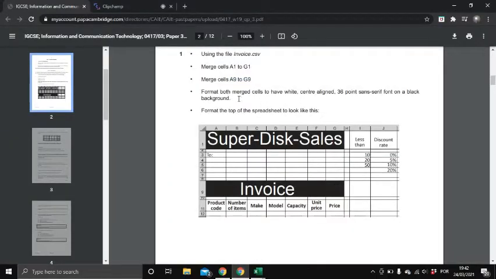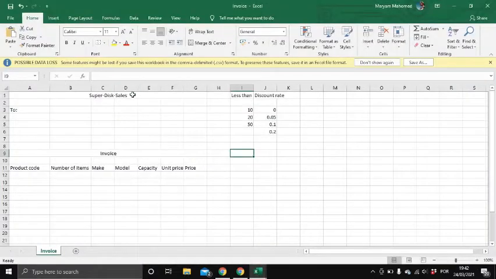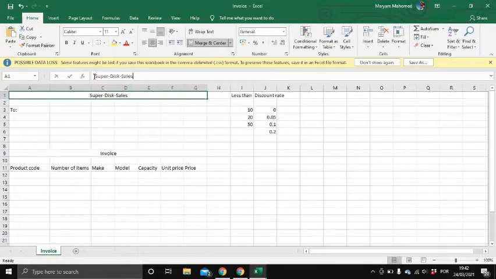Then format both merged cells to have white centred text, 36 points, sans-serif font on a black background. So first what you do is we select this. Then we change to 36.